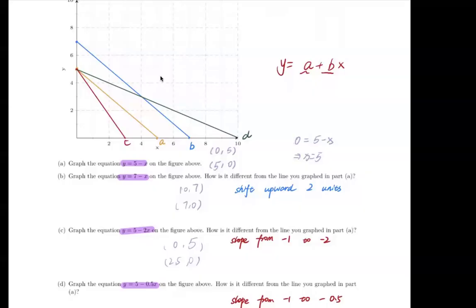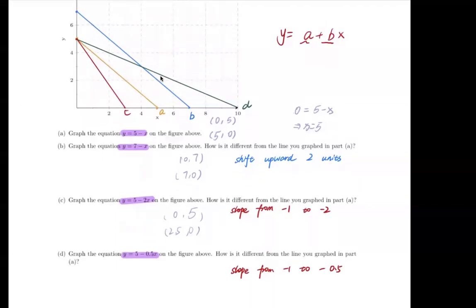So how to find the equation? The rule is to find 2 points. Okay, same logic for equation B, y equals 7 subtract x. You only need to find two easy points, right? You just set x equals 0 or y equals 0. Then you will find these 2 points and connect them. You will find equation B.